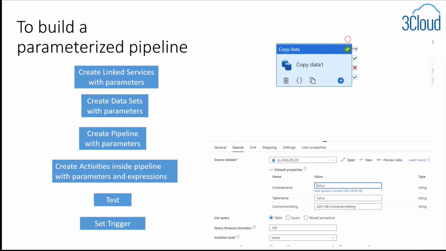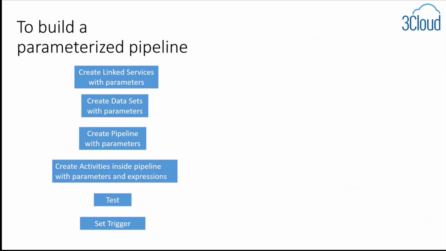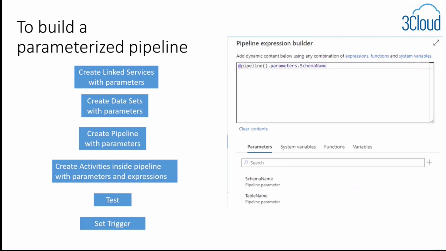source and sink. So here I just chose to hard code that piece, so we know this pipeline only works for the AdventureWorks database that I'm trying to connect to, and also in the sink. Is the sink not showing up? In the sink, it's basically the same thing for that schema name and table name that I'm trying to put in there.